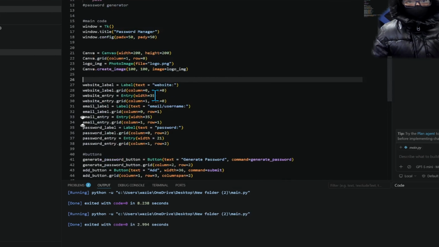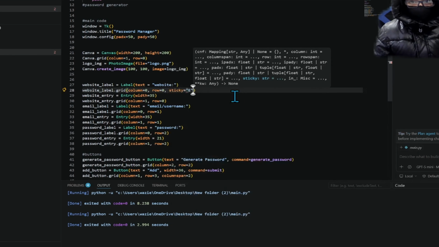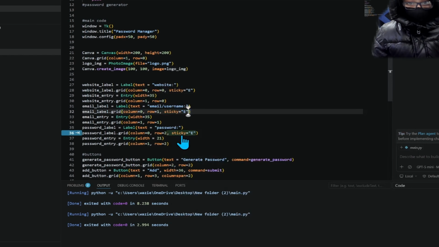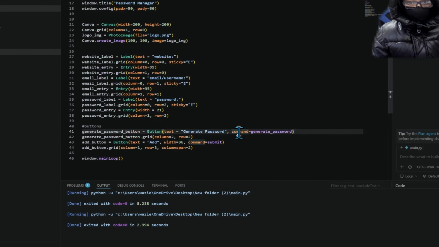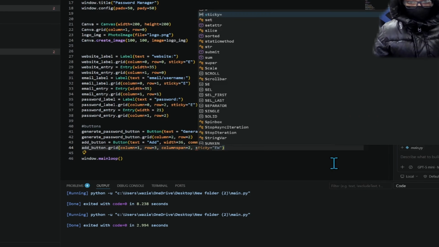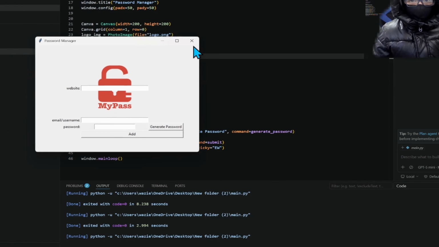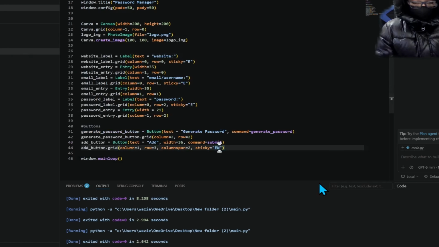But now we're just going to do this. Sticky E. And for the add button, it's gonna be sticky EW.